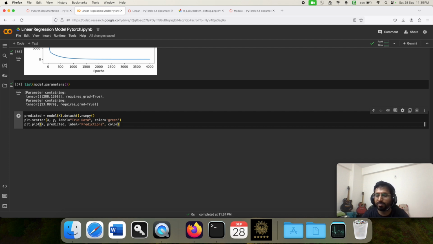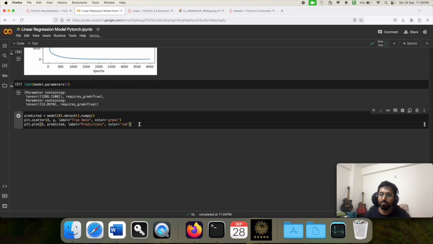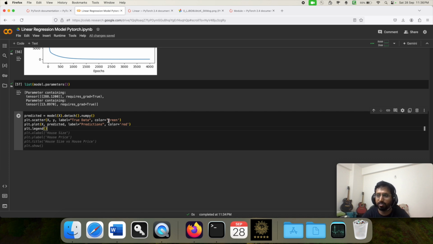We can definitely try it with test data, but right now I'm not using any separate test data. So this is set, and plt dot legend, so that in the legend we can see which color is which, and plt dot show.